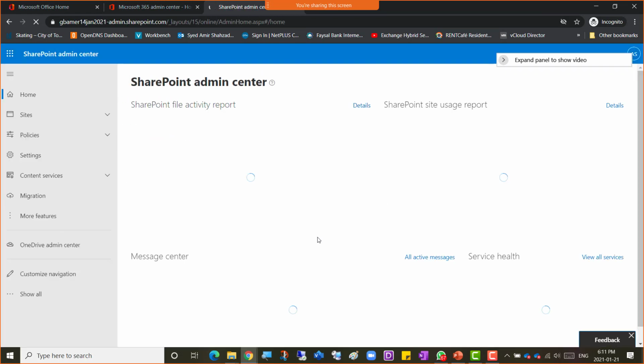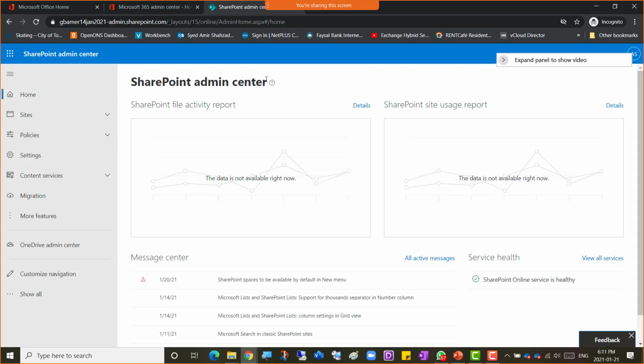No. So finally I'm at the SharePoint Admin Center, or SP Admin Center, and this is the green S there. That's the icon up there, green S.